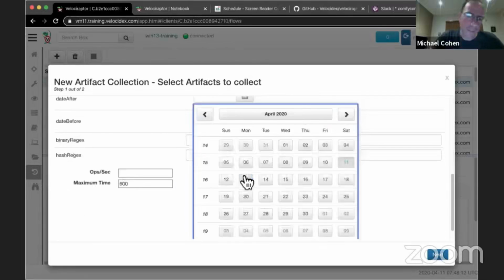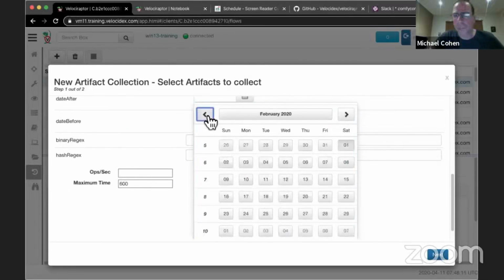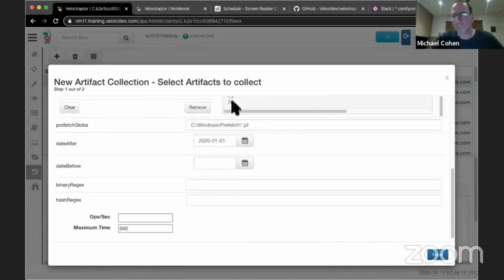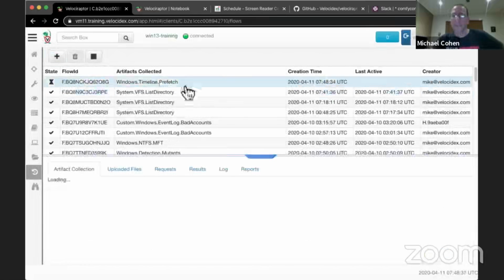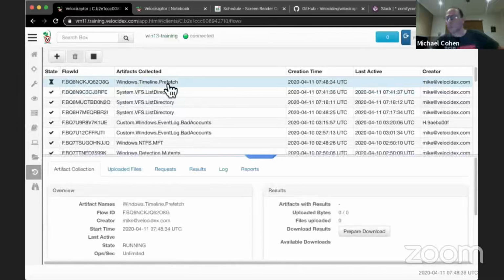Let's say we really want to know anything after maybe January 1st, and we might restrict the binary to sc.exe, because we want to look at just evidence of execution of SC. Then we just go ahead and do that, and it immediately issues this to the endpoint, and the endpoint is always connected, so it picks it up, off we go, it starts to run.